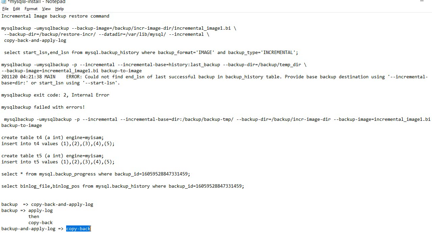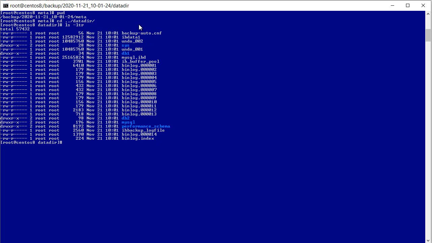So in our scenario, we made use of only the backup. So we have to go with either option 1 or option 2. I am planning to make use of option 2. We will apply the log, so that the changes recorded in this IB backup log file will be written to our files of the instance, and on top of that we will apply the changes that are recorded in our incremental backup. Let's see the detail of it.